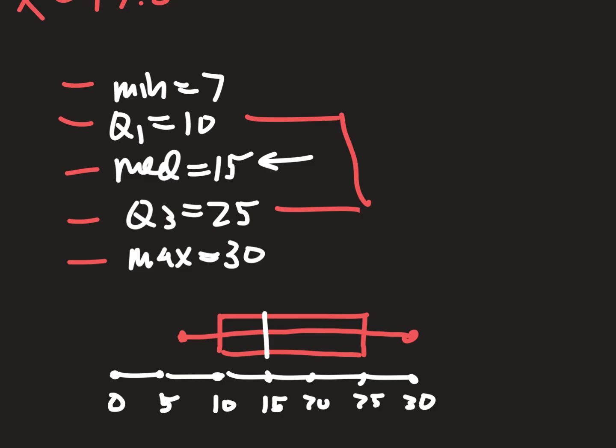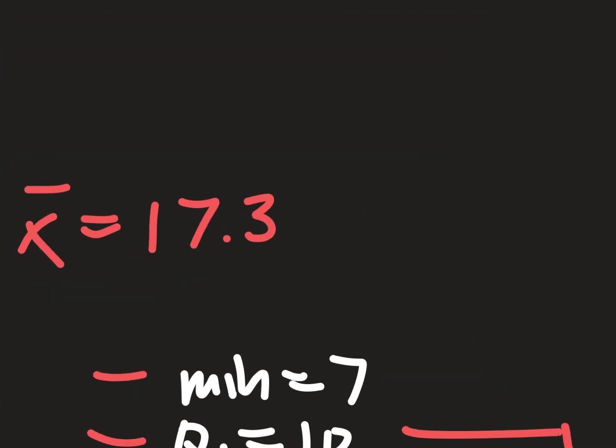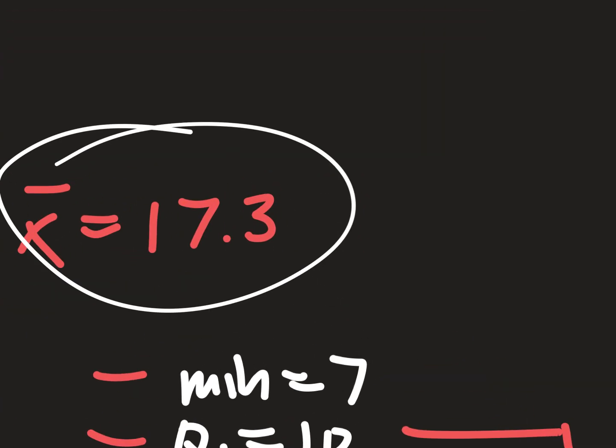All right, so we're going to now ask you a different question about the same data. What was the standard deviation? Remember how it was a 17.3 average, but do you know which of those little things in that list was the standard deviation? It's on your list. It's not on your box plot. It's in your calculator. Now, some kids are going to remember which one it is, and some kids aren't. Write down what the standard deviation is, and then talk to the kid next to you about which one it was.